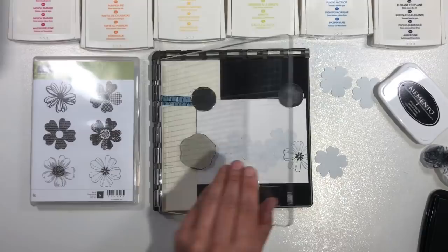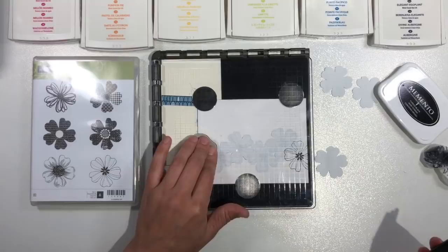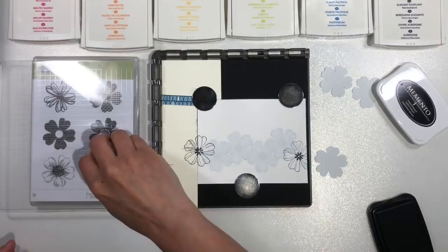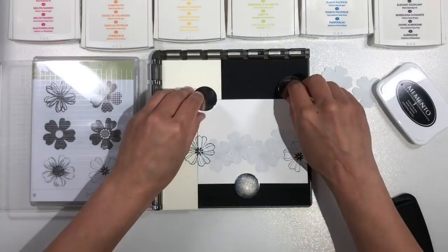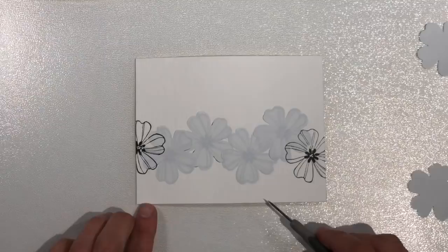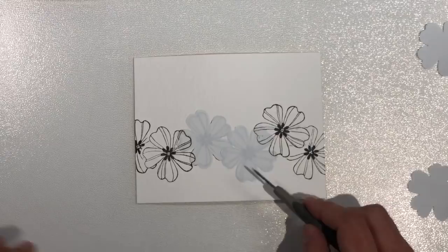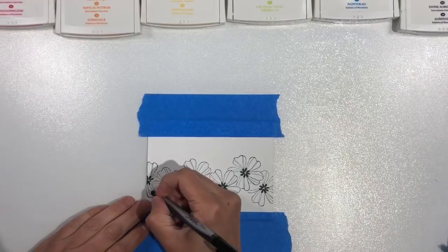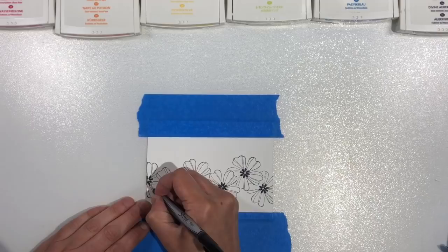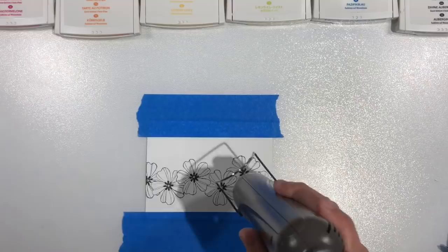I'm not showing every single step, but I want you to note that every time I finish stamping in one place, I am cleaning and drying my stamp so that I don't contaminate my paper as I move the stamp. Now I've cleaned off my stamp, I'm done stamping across my paper, and I'm going to remove my watercolor paper from the Stamparatus. I'm using my piercing tool to peel off those masks — I'm going to save them because you can use them again and again until they're not sticky anymore. There were a couple of small places where I didn't get a perfect stamped image due to the lip of my mask, so I'm using a fine tip Sharpie to fix those, and after a quick heat set we'll be ready to start watercoloring.